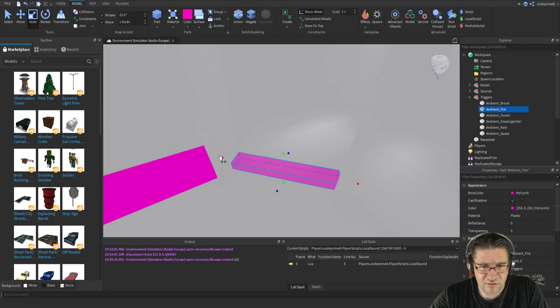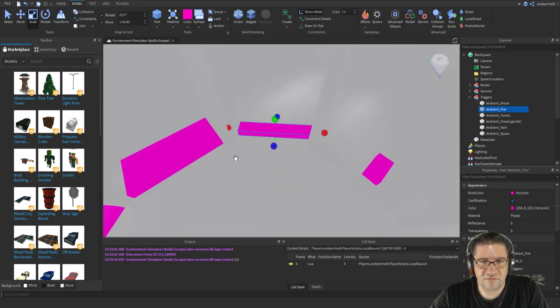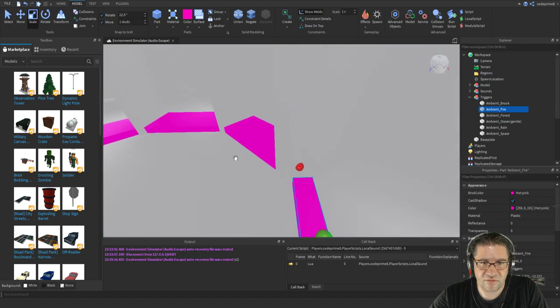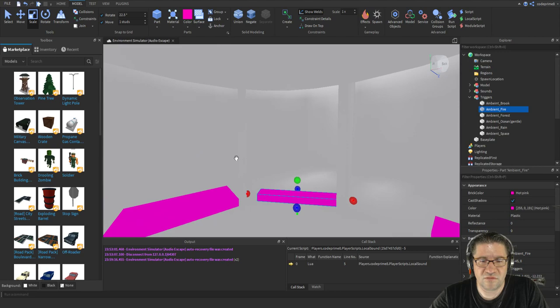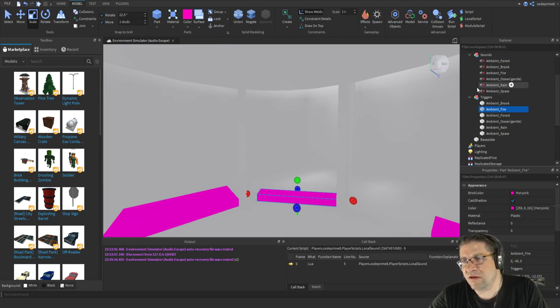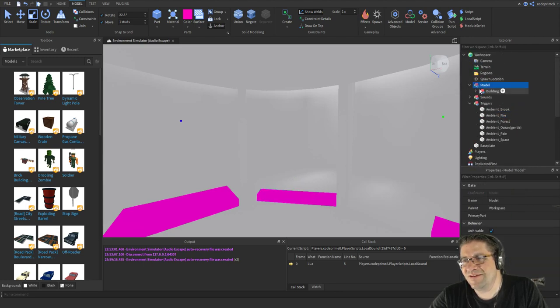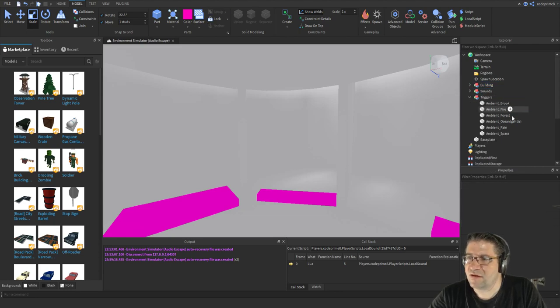Alright. This seems off. Are we off by angles? Can't really tell, because I can't see the walls. It's because nothing's textured. Wait, can I do all the walls at one time? I bet. Why did you get stuck into a building? Hold on, you come back out. There we go. Delete that.